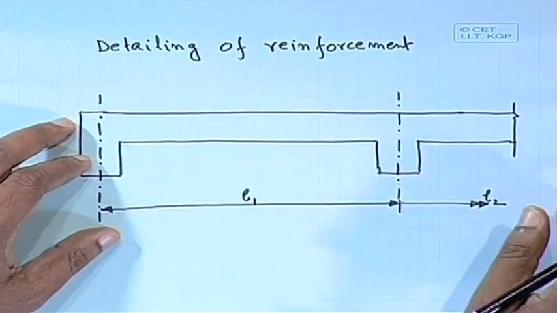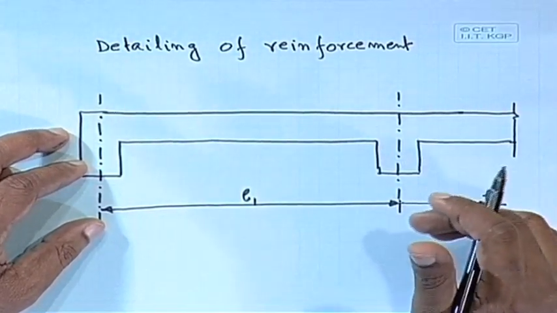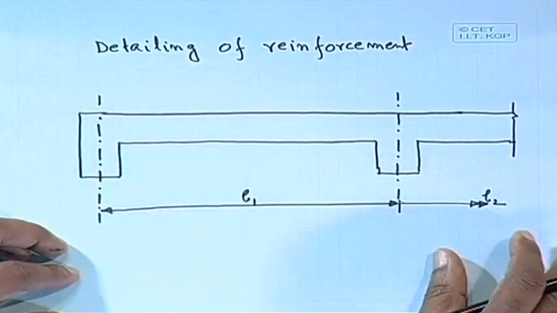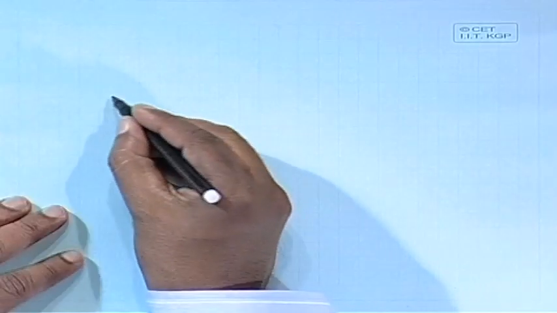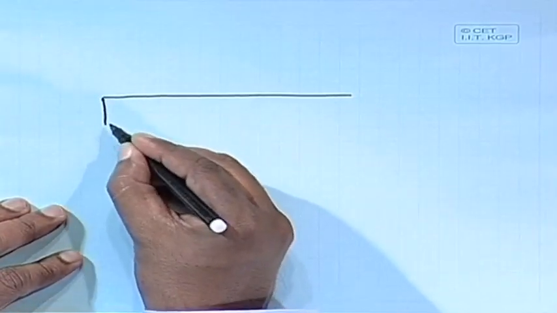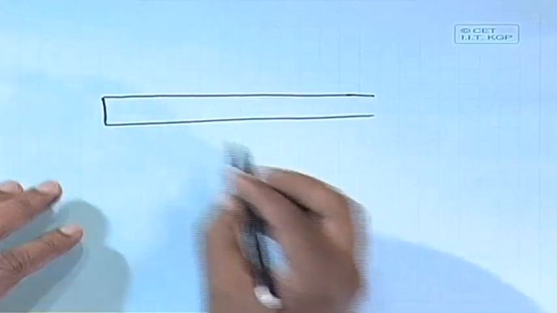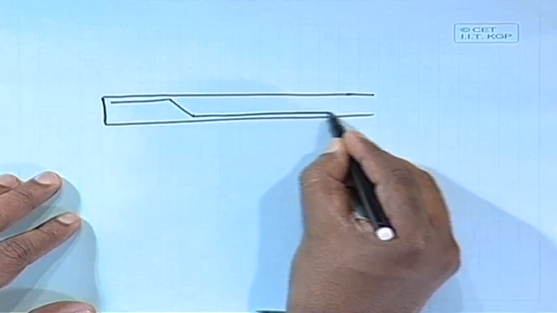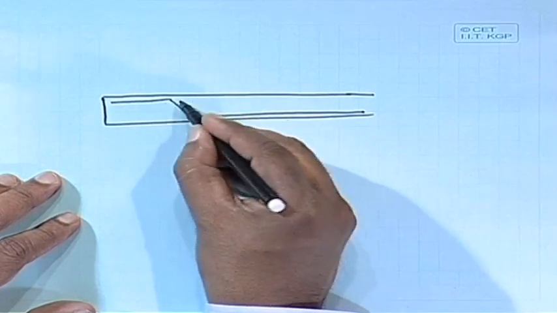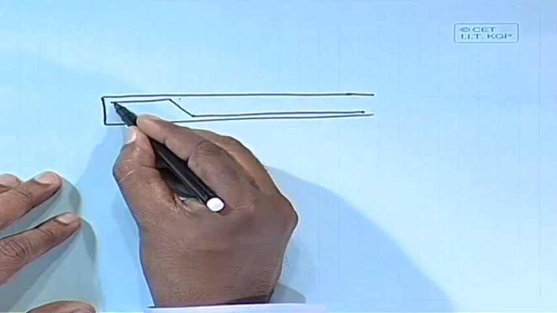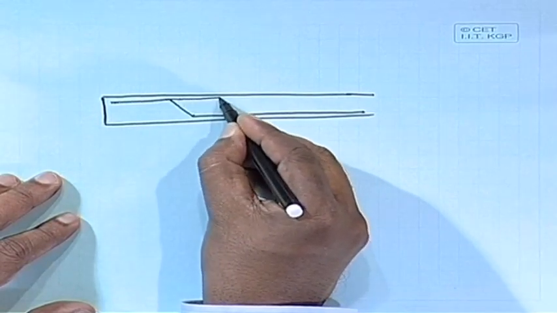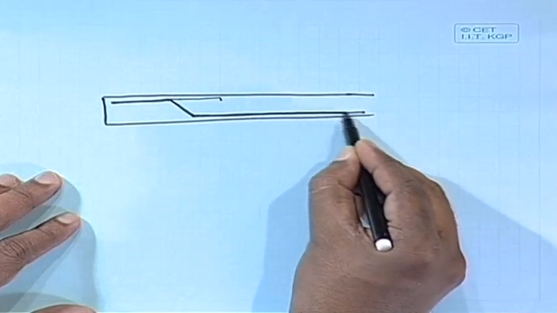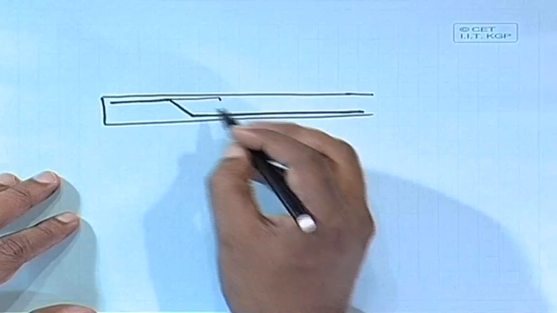There are two things. In the early days, they used to make the reinforcement like this, I think we can make it on a separate page. What we do, if this is your slab, we make a crank here in the bars, this type of thing, and there is another cut piece bar which can start from here to here. If I start this bar, this is your one bar, bent up bars, the one we have already done in the beam. The other one can be a cut piece.